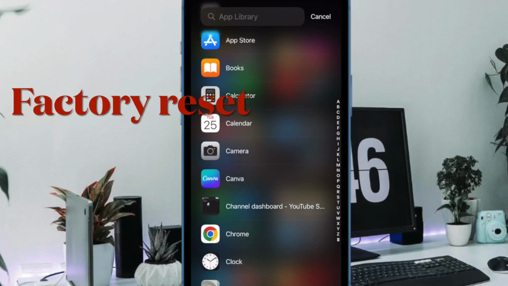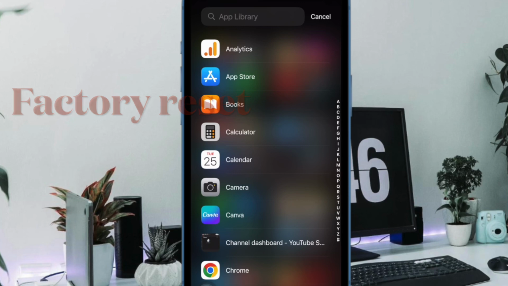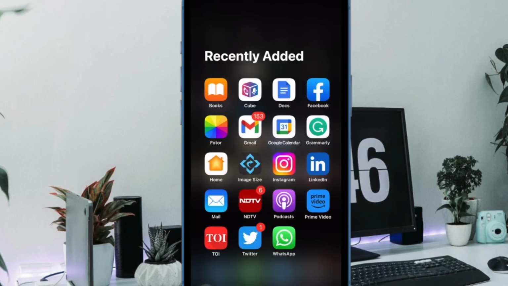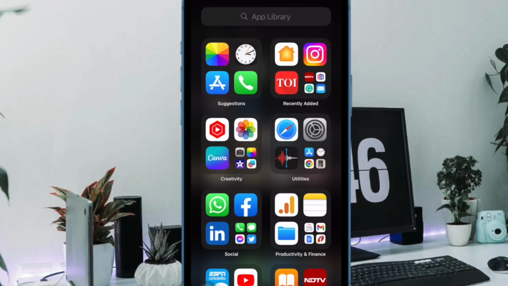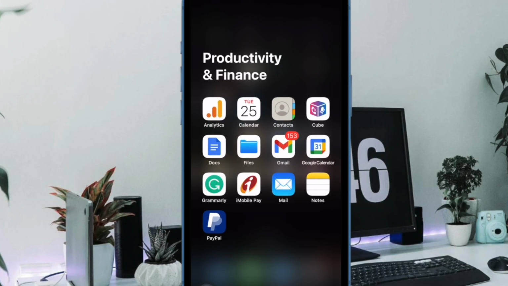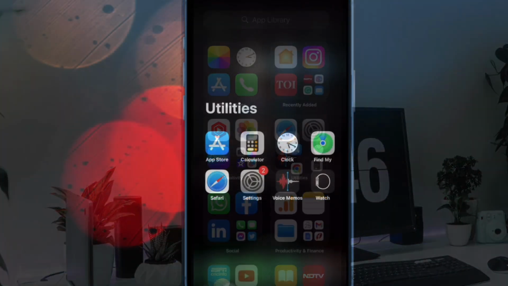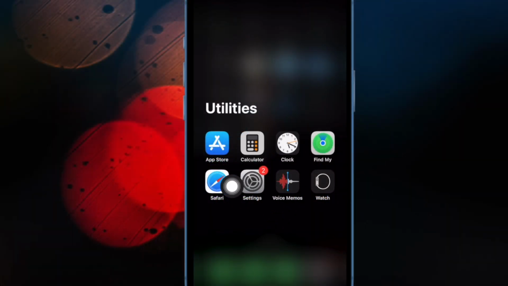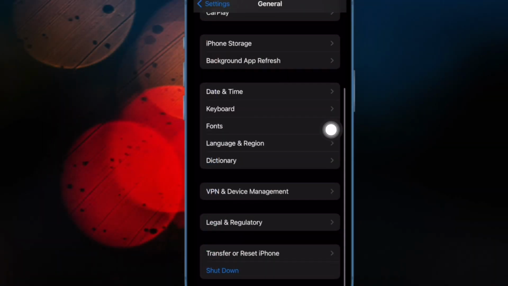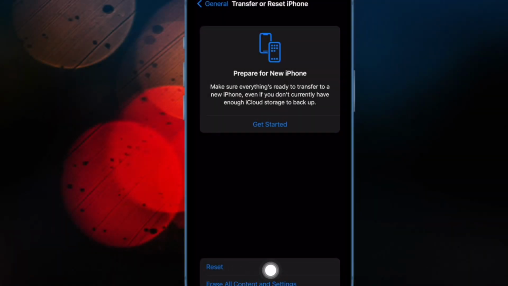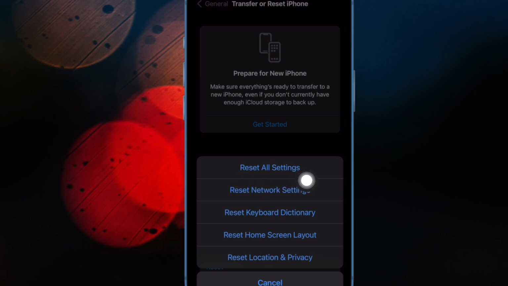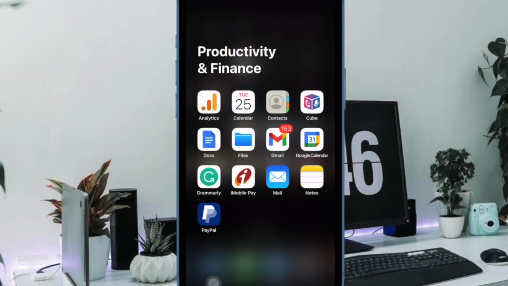Next up, I would suggest you to factory reset your device. When you talk about reliable ways to fix ill-functioning web apps on iPhone, factory reset comes into the reckoning straight away. So no prizes for guessing, we would bring it into play as well. To do so, open the Settings app on your iPhone or iPad. Now tap on General. Then you have to scroll down to the bottom of the screen and choose Transfer or Reset iPhone or iPad. Then tap on Reset. Then tap on Reset All Settings and confirm the action.